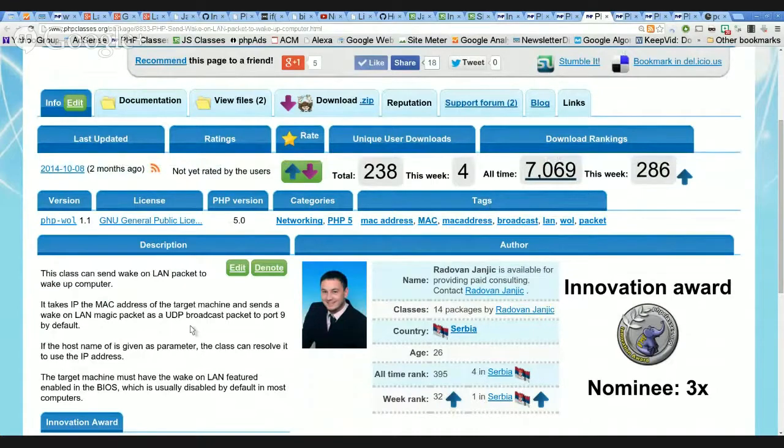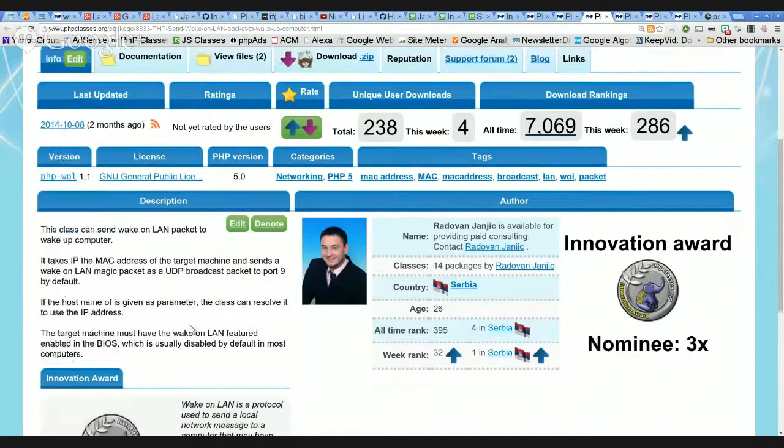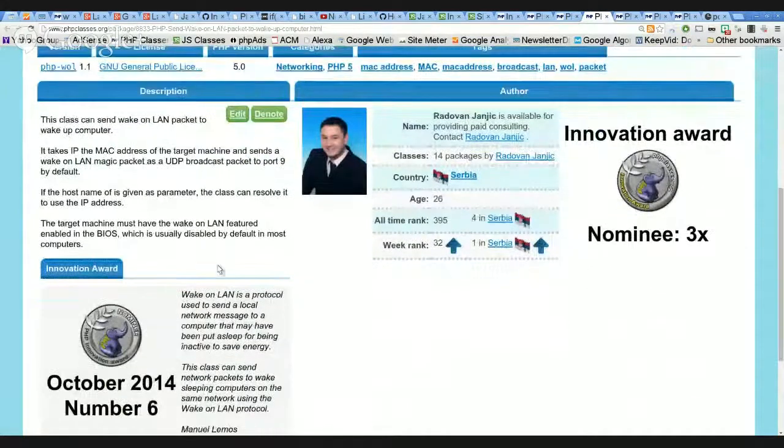Right, it can use the network to send simple commands to turn the computer on and off, and this one uses just PHP to send those packets. And this is interesting, a package from Radovan Janjic from Serbia.